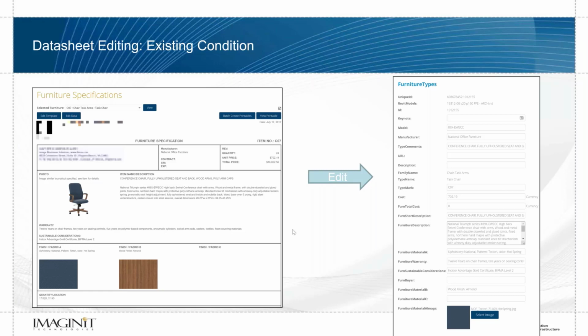If you clicked the edit data button, it would have sent you over to a form that looked like this, which was not quite as nice to update. What people were telling us they really wanted is to take what they were looking at on the screen and say, let me edit this thing that I'm looking at right here, without switching over to another page and another form where I have to refind what it is that I'm looking for.